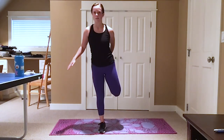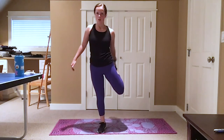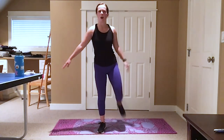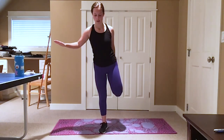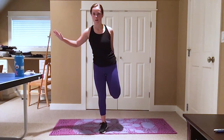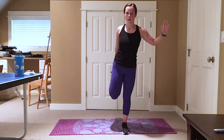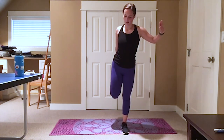Getting a nice stretch through your glutes. Cooling it down. Taking some nice deep breaths. Slowing down that pace. Whoa. And hold it here for 10. And 5, 4, 3, 2, 1. Other side for 10. 5, 4, 3, 2, and 1.